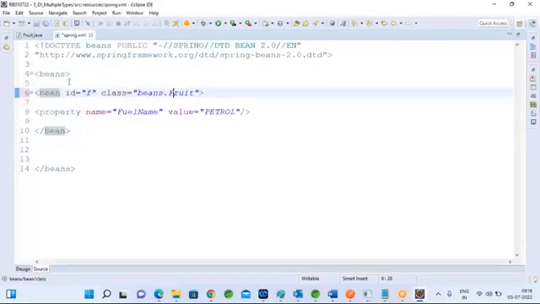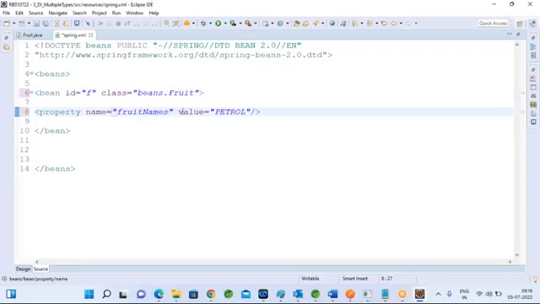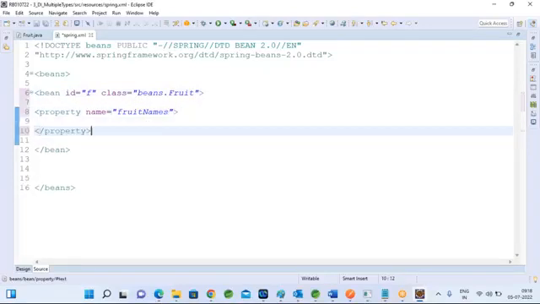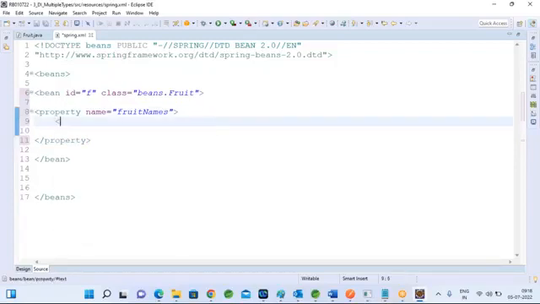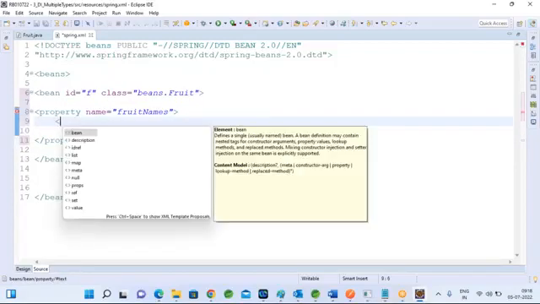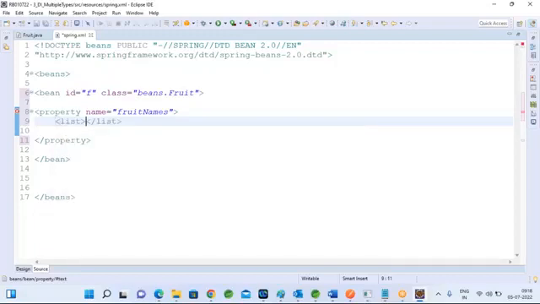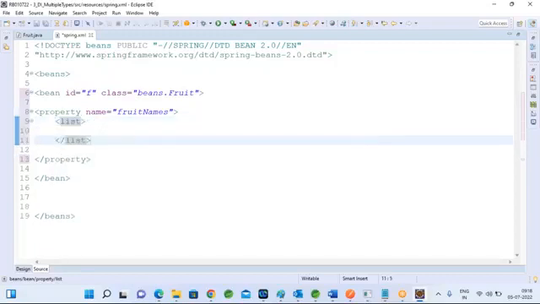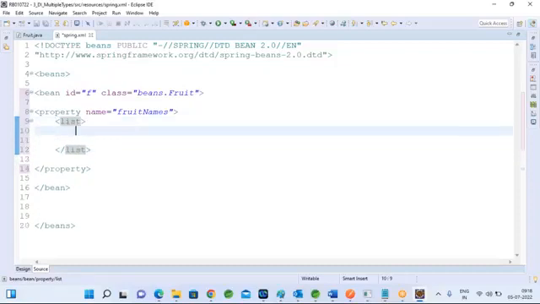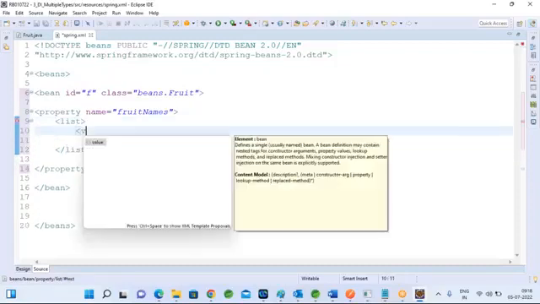String array of fruit names. So for fruit names I want to set not only a single value, it is an array value. I want to set an array of values. When you want to set an array of values, you can use list. See, these all are the child tags that are available. Use list, and between list and list you can pass values. Array of fruit names.